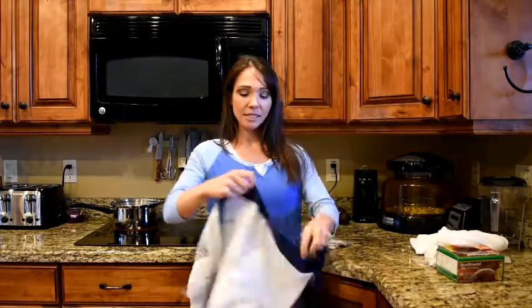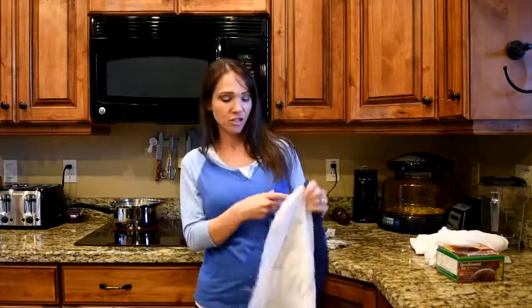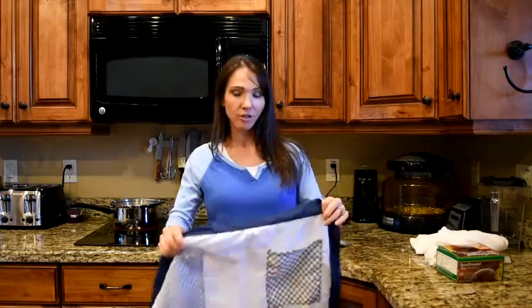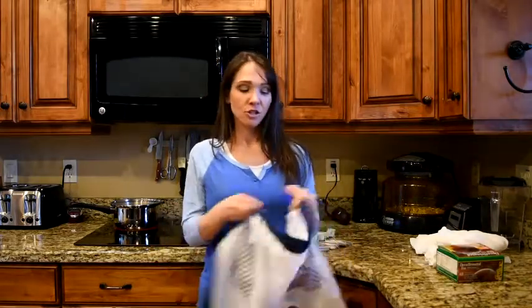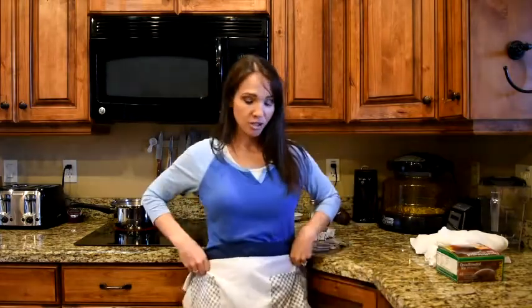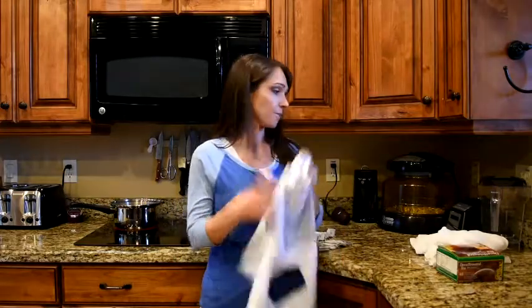The apron, I intentionally left the edges unfinished so that I can fray them because I want this to look old and ratted. So that's the goal that we're going for. I'll probably also add some paint and show you that also, just to make this look old and dirty.